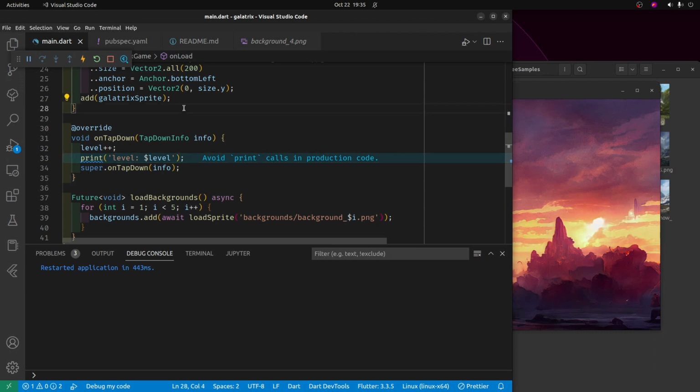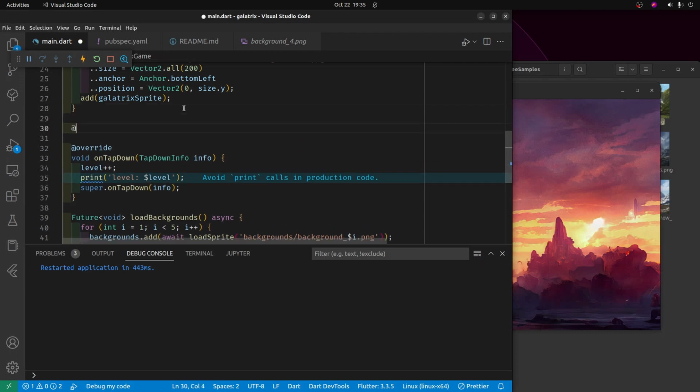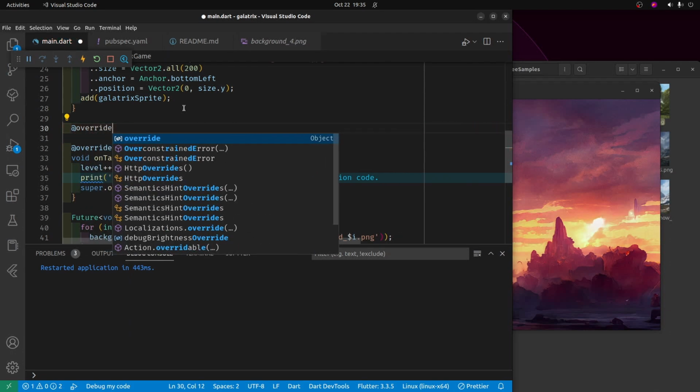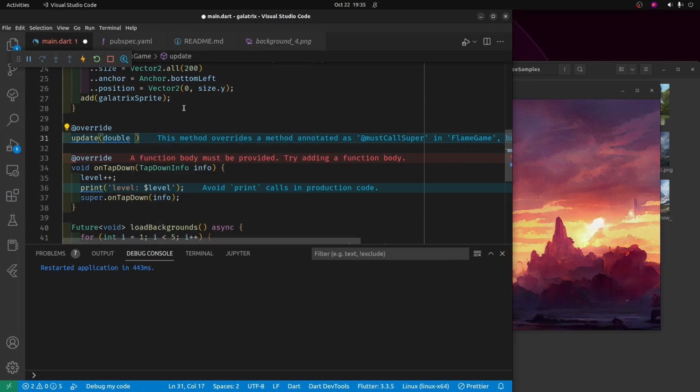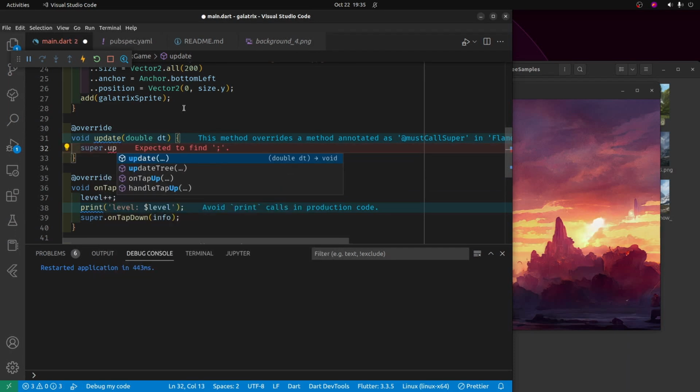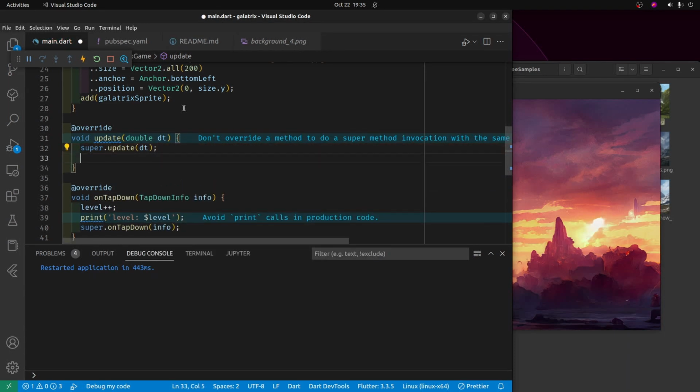So what we'll do is override the update method within the game loop, update with double dt. And then we'll use a switch statement.